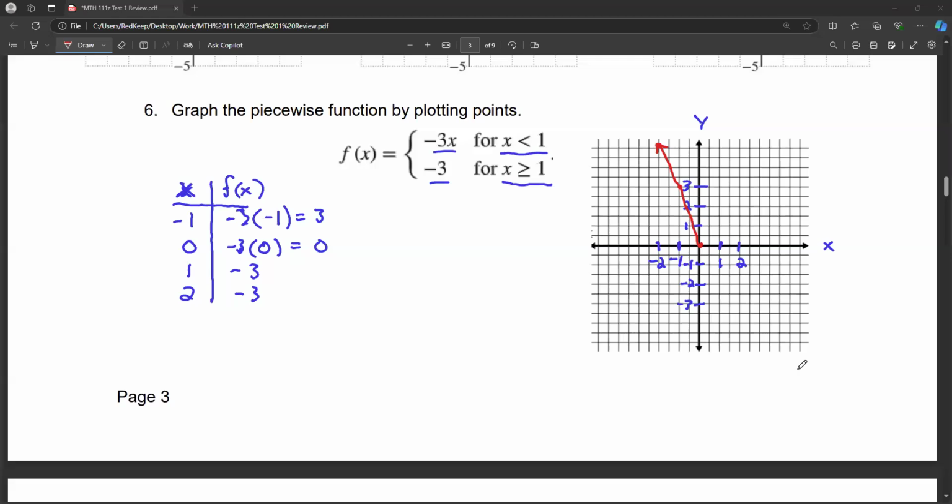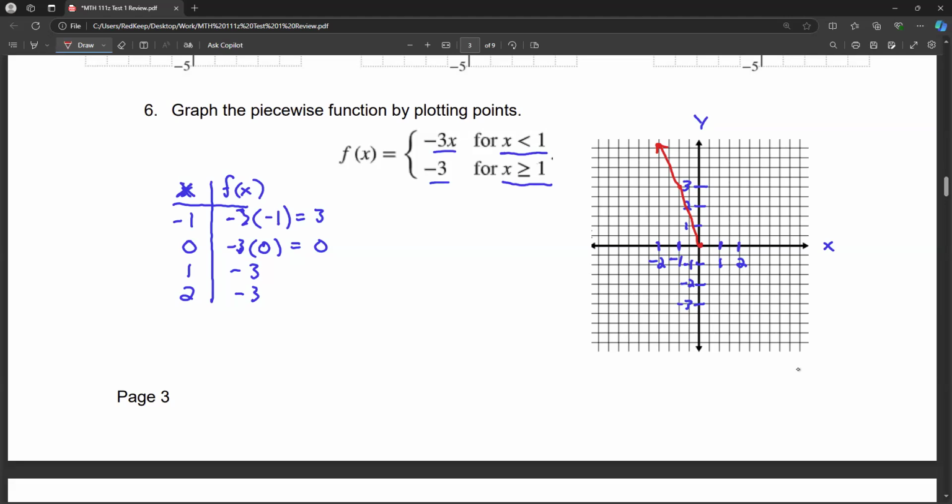Okay, and so what we might conclude at this point, for the red line that I've drawn so far on our graph, is that this follows this pattern, negative 3x. This looks like a linear function. We might be accustomed to hearing that. All the way up till just before x equaling 1. So I can actually extend this line beyond the point I've drawn here. And it's going to follow a similar pattern.